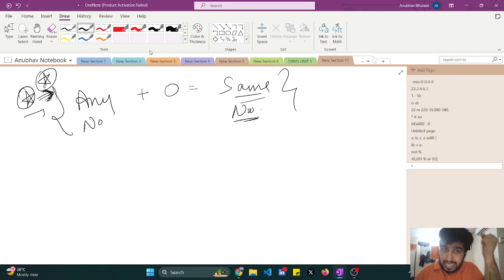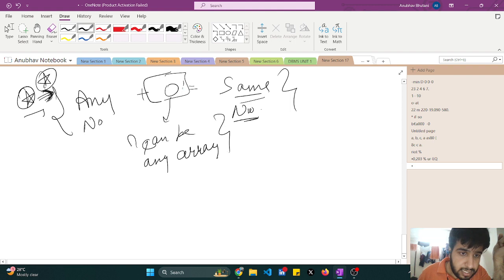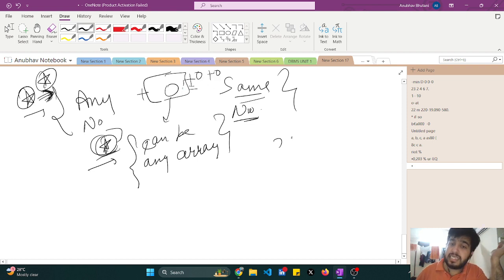So this zero can be any array. And there can be multiple zeros also, right? Because x plus 0 plus 0 plus 0 gives me the same sum, that is x.